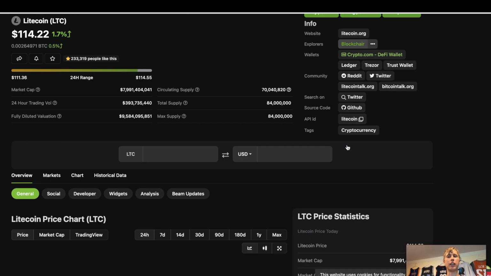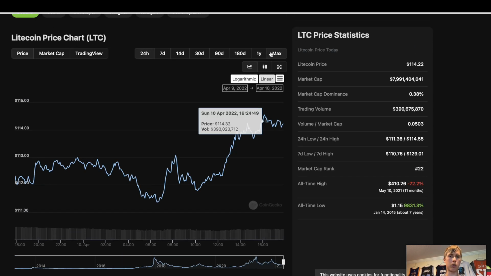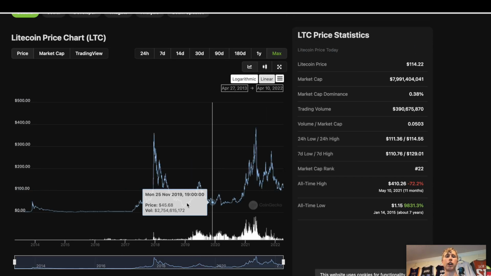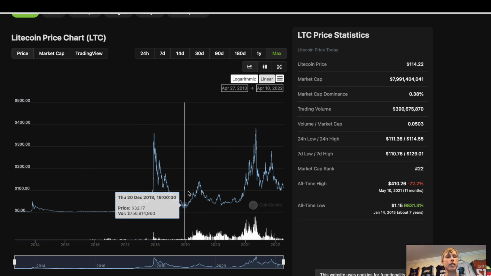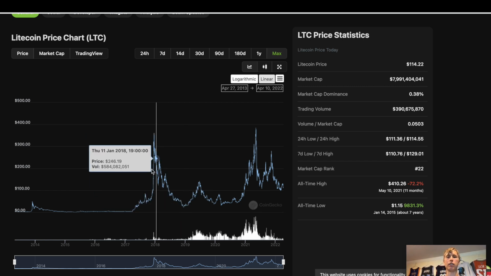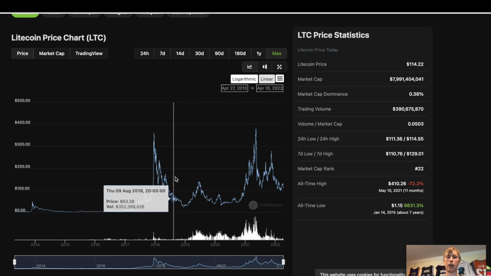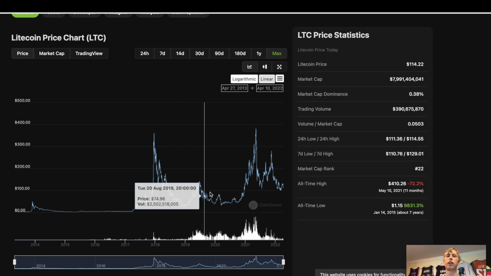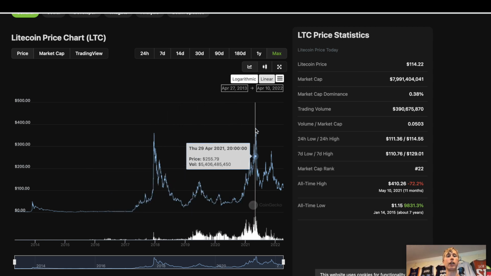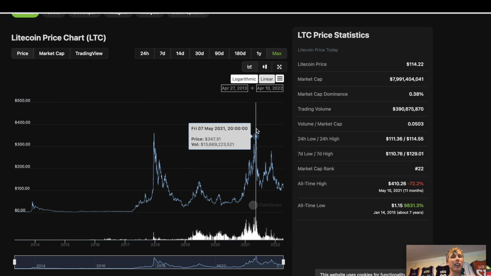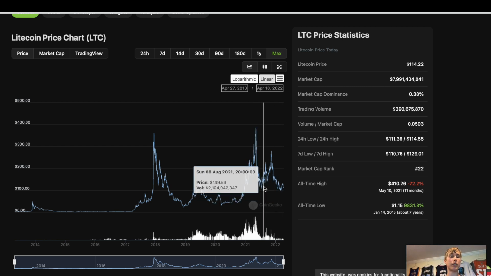Let me show you guys another chart. Now, I'm not saying Litecoin is bad, but it does not have signs of an Apex asset. It never goes past the all-time highs. You can see here, it zoomed past the all-time high. It was great. And then it tried to do it again and got nowhere near it and came right back down. It tried to do it again. It came back a little bit over and then quickly crashed. It never broke past the all-time highs.